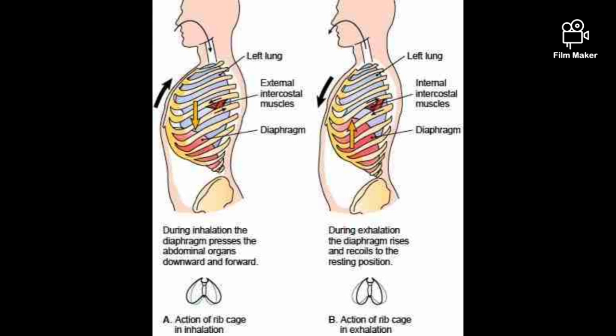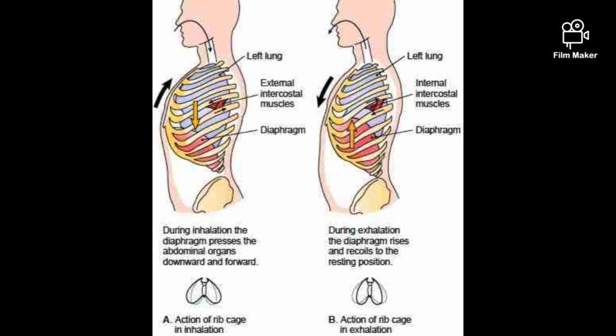So during inhalation, the diaphragm, which forms the floor of the thoracic cavity and was originally dome shaped when in a relaxed condition, will start contracting and become flattened. This allows a vertical increase in the volume of the thoracic region. Then the intercostal muscles, specifically the external intercostal muscles lining the ribs, contract. This allows the pulling and stretching of the rib cage laterally.